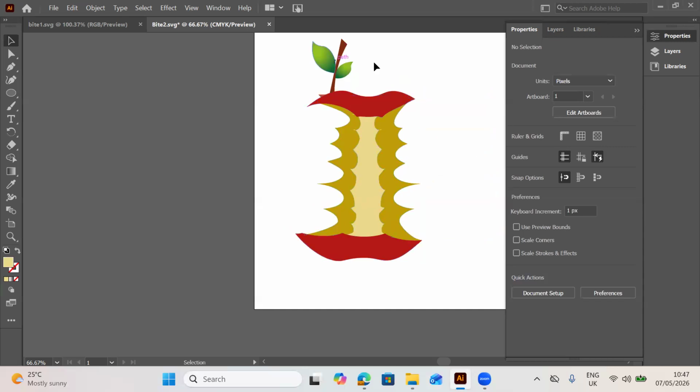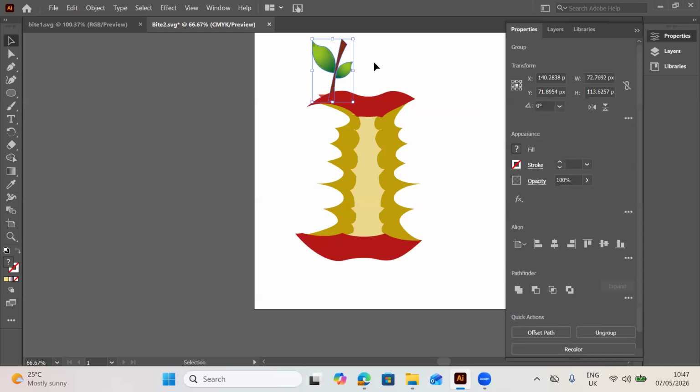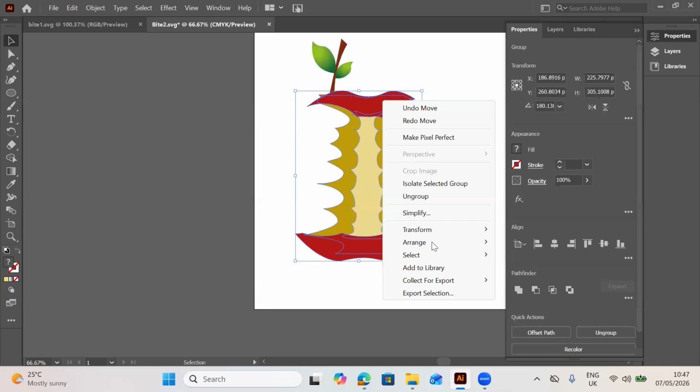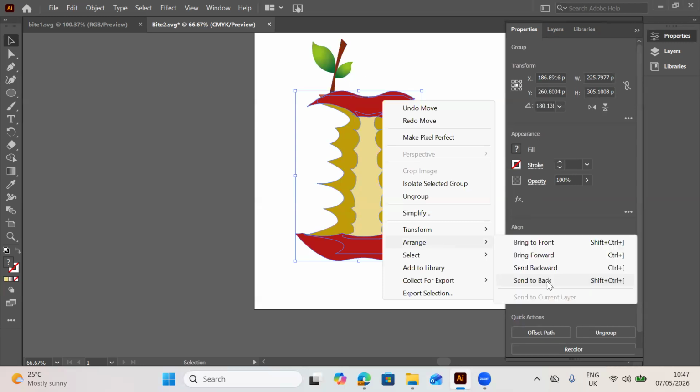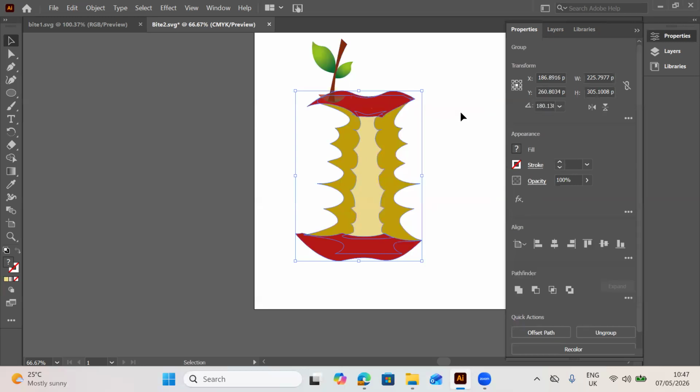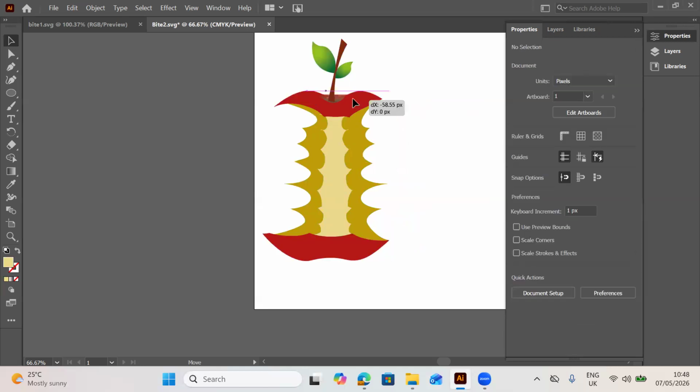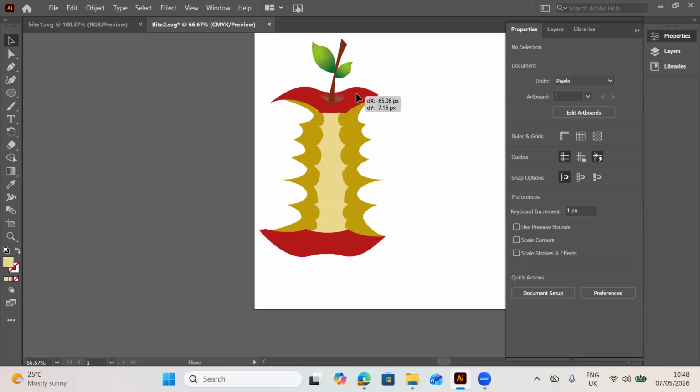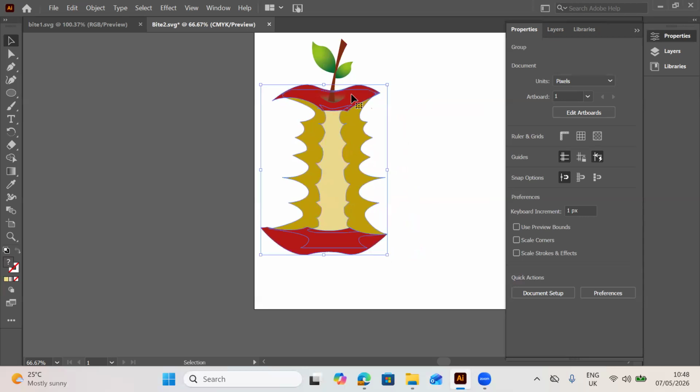I'll check this one. I can arrange and send this to back so that I just maintain how that part was. Okay, so after maintaining that part, I'm now going to put in the seeds.